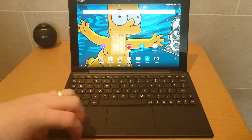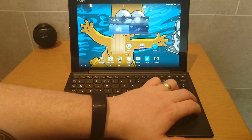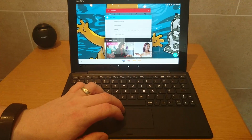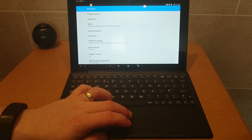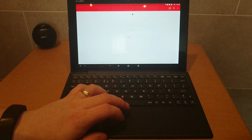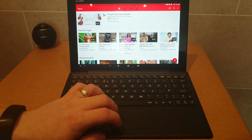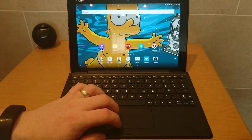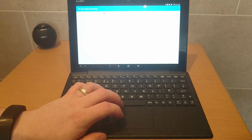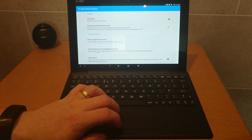Pairing the keyboard up is a doddle, just hold down a couple of keys, and as you can see, I can use the navigation keys to navigate through the main screens, and I can even use it to jump into the multitasking window. And then you've got your cursor if you wish to open anything up. And again, I can show you through there. So I'll go to my YouTube page, let that load up as well. And as you can see, it performs very well. So it is fantastic. The trackpad works perfectly. You can customize the trackpad as well. So if I go into the actual settings of the keyboard and touchpad, you've got it all there: the pointer speed, touch blocking and palm check.